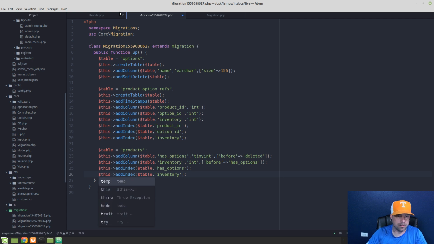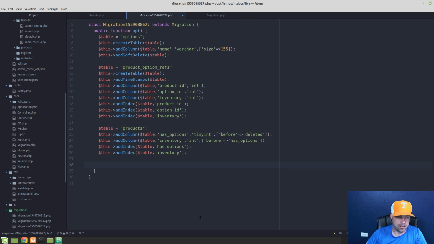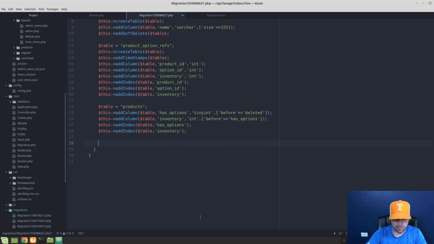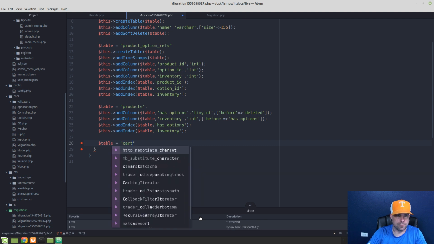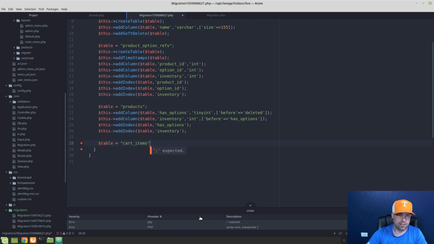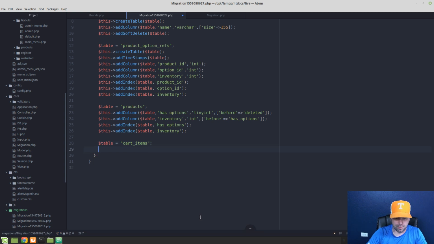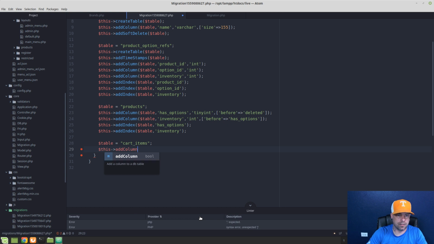typo here. Okay, so the next table that we need to modify is going to be, and I believe this might be the last one until we get going. This is just all I can think of off the top of my head. Let's add a column.